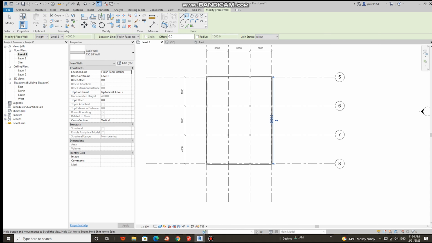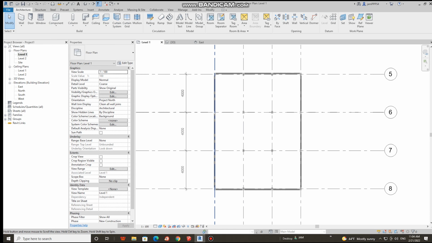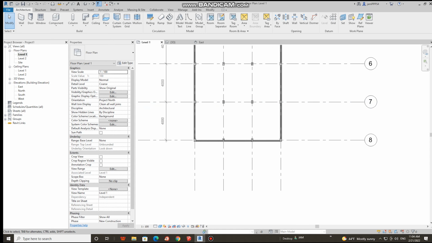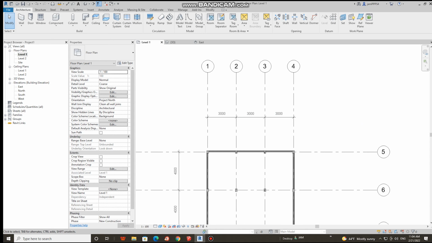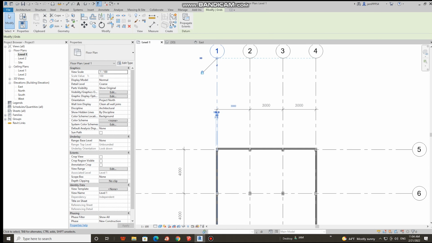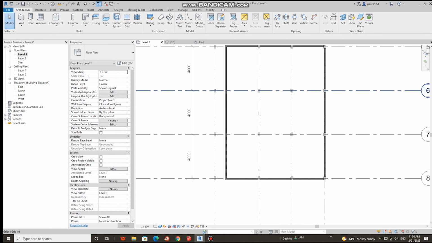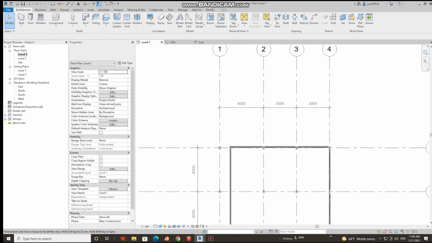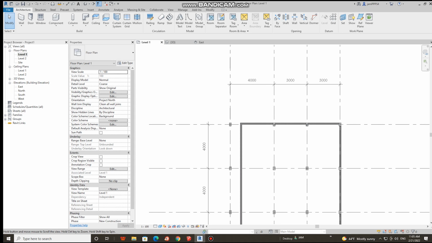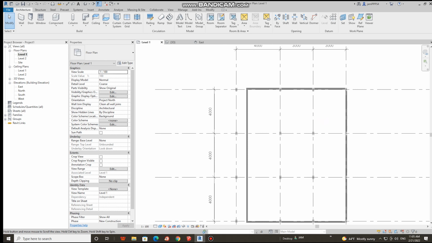All right. Because I want this part here to be a garage, I'm going to adjust the distance of this grid line 1. So I'm going to click this one and change the distance. I'll make this one 4 meters. Automatically the columns also follow where the grid line is adjusted to, because the columns are basically attached to grid line 1.